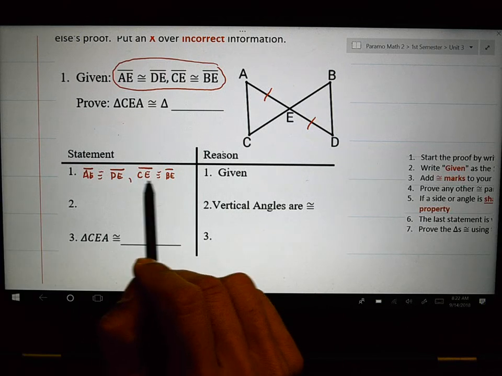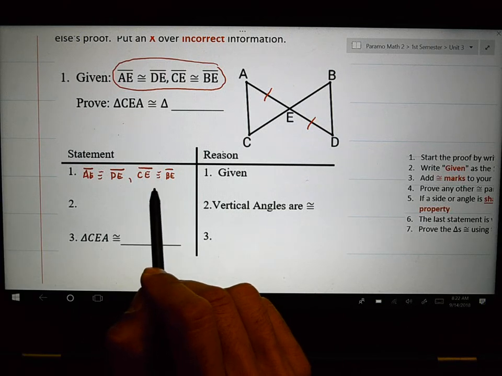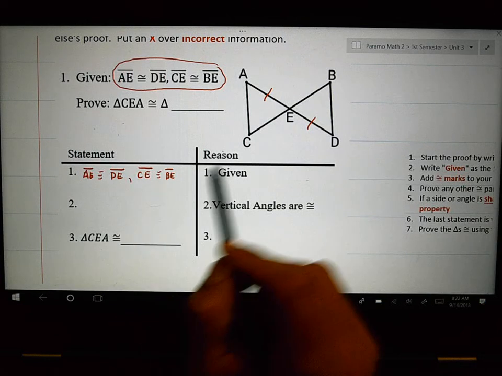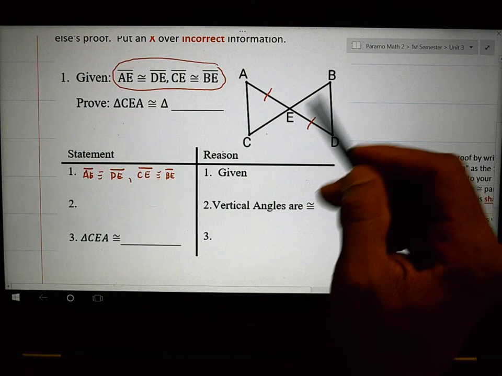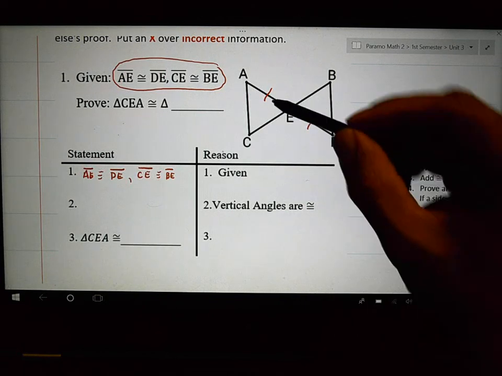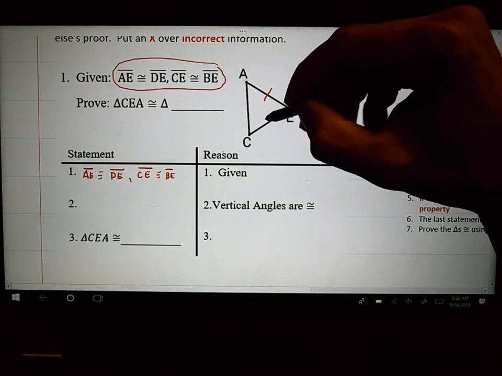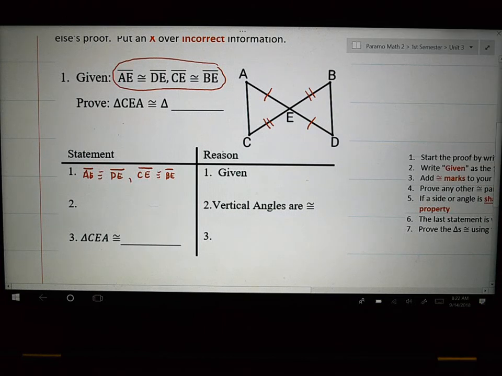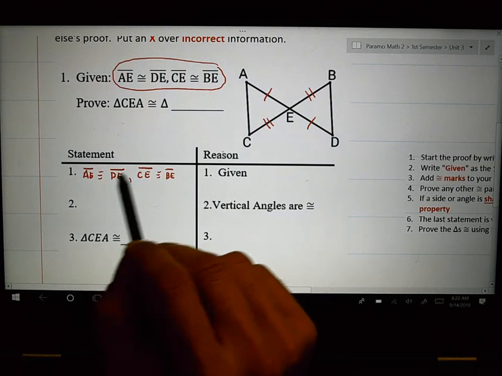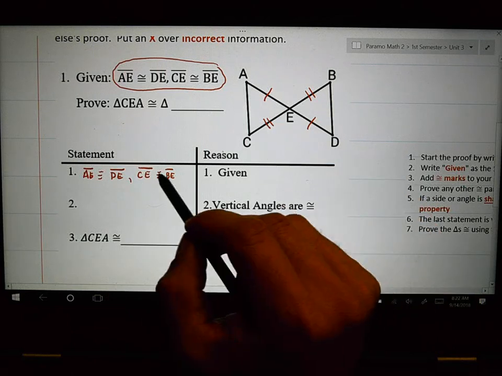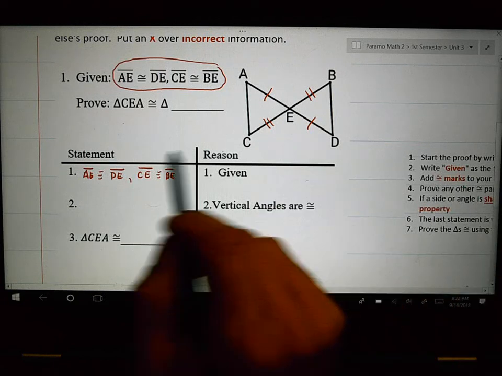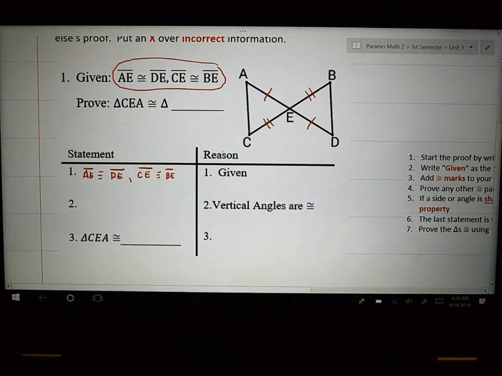Since there is a second piece of information that's also congruent, say side CE is congruent to side BE, I go and find side CE and segment BE, and since it's different and it's my second piece of information, I'm going to use 2 marks right there and 2 marks right there. CE, double; BE, double. So that's step 3: add congruent marks for anything that's proven congruent.